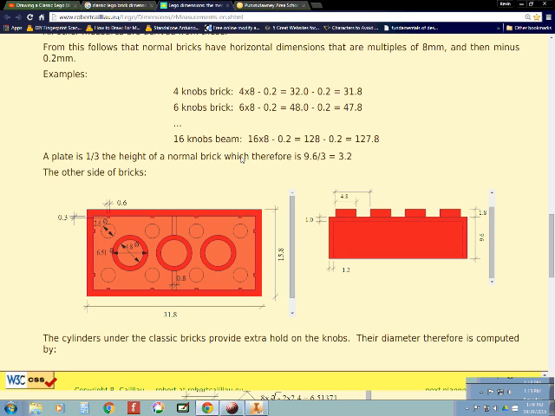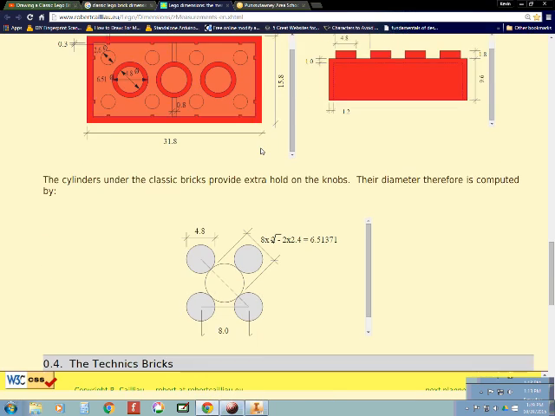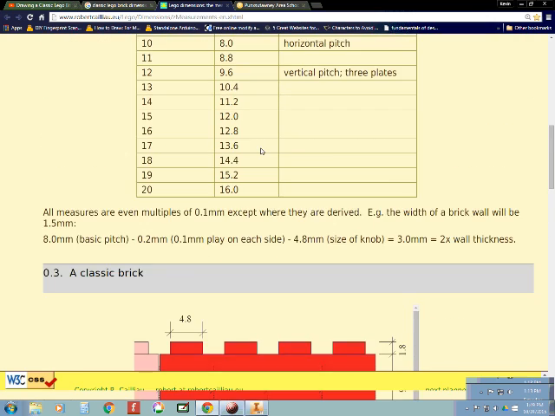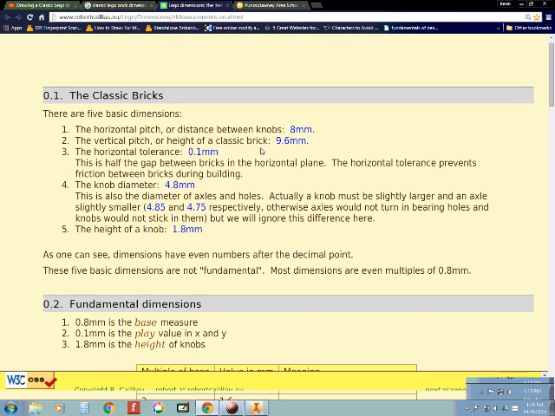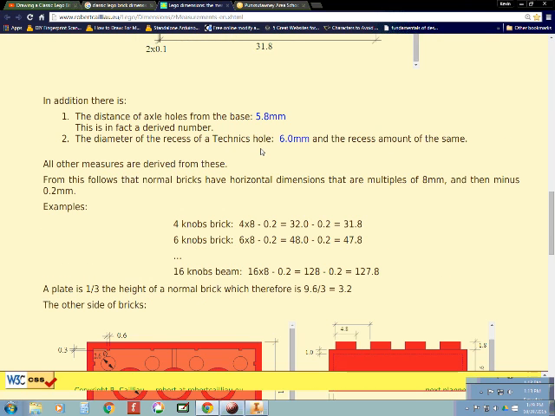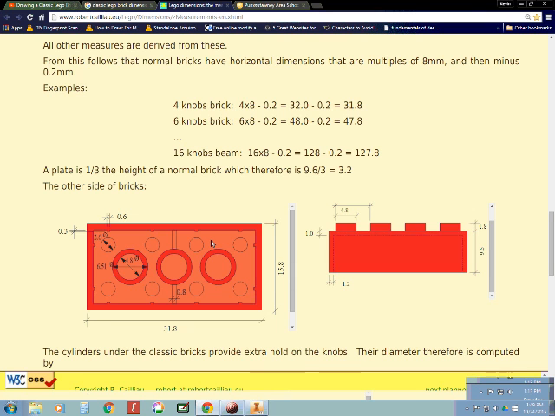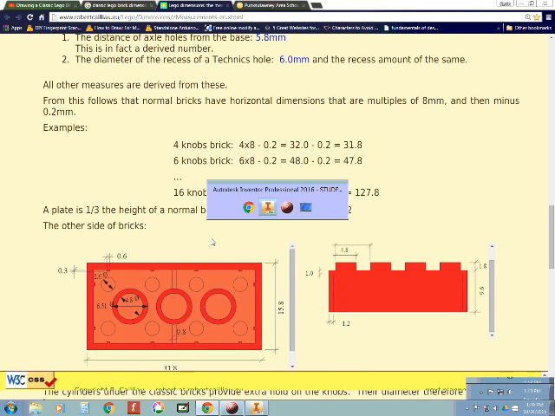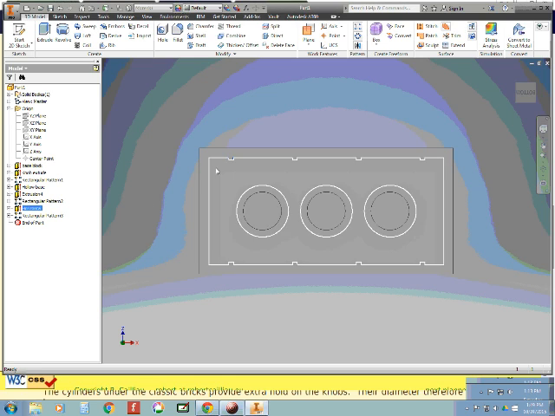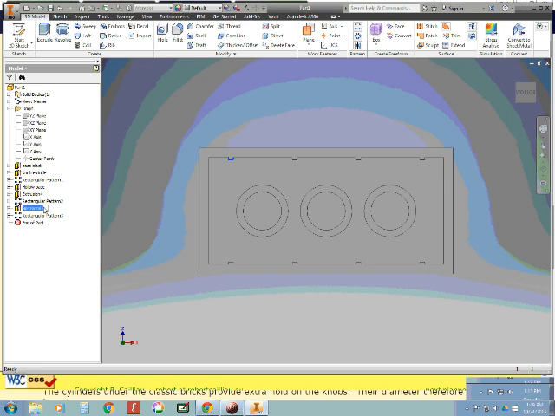Knob beam. Is that what they call it? No. Well, we'll call it the beam. It's that part that allows them to hook together. Horizontal, we'll just call it horizontal beam. And then we'll call the other one the vertical beam.